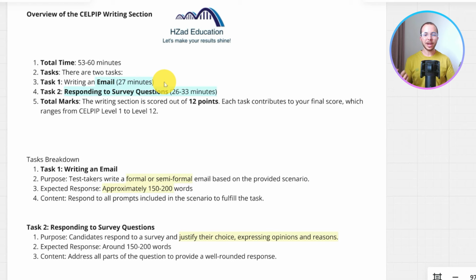In task number 1, you're writing an email. It's super essential that you know how to format an email and that you actually answer the question provided in the prompt. But part number 2 is responding to a survey. This one is typically more formal because you are sending an email usually to the city council, the government, maybe to a local business as well. So we need to match the formality there. And you'll notice that we have more time for responding to a survey, part 2. Total questions are scored out of 12, so we're looking to get the best score possible.